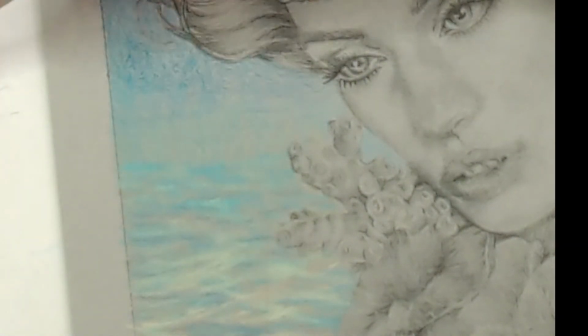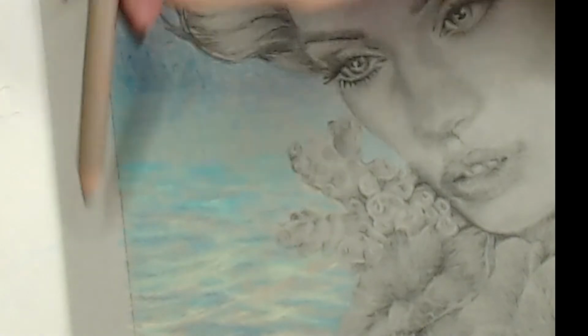Next, I'm going to take French Grey again, 50%, PC 1072.